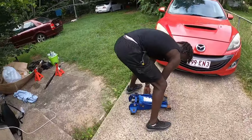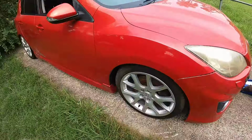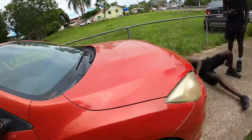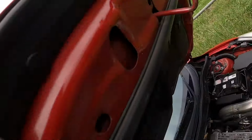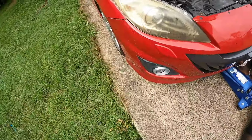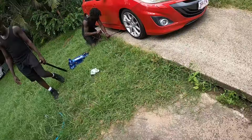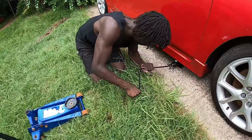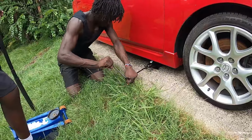On the driveway now, let's just pop the bonnet and jack the vehicle up as well. That's why you don't lower your car, boys. Kind of get the jack underneath it. So I lift it up a little bit first, and we'll lift the vehicle up properly.